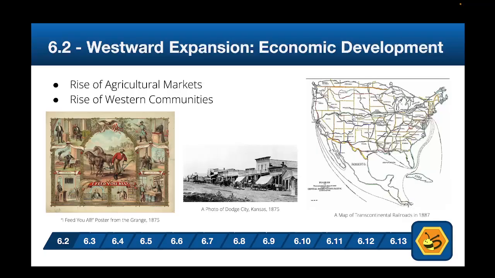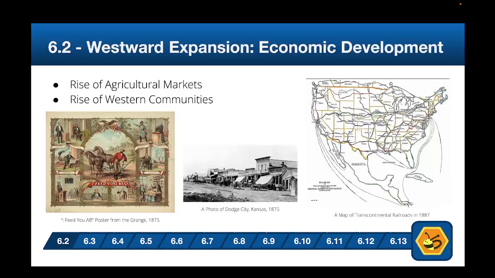Now, a key caveat with these farming organizations is that they're going to be segregated. So we will see the rise of the Colored Farmers Alliance. So basically, we got three farmers' organizations. These are the only ones that College Board really mentions explicitly. But they all support the same kind of things. They want to make sure that farmers are better off as a whole.